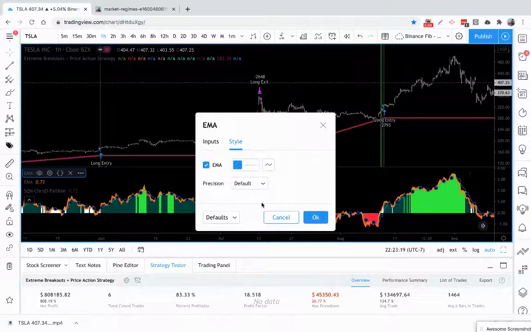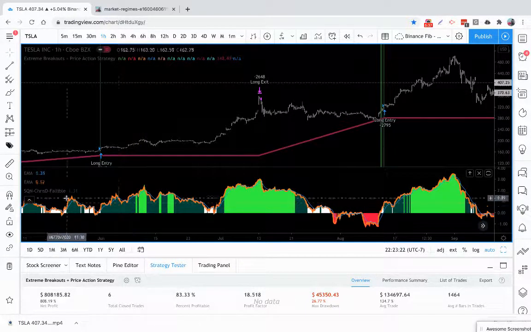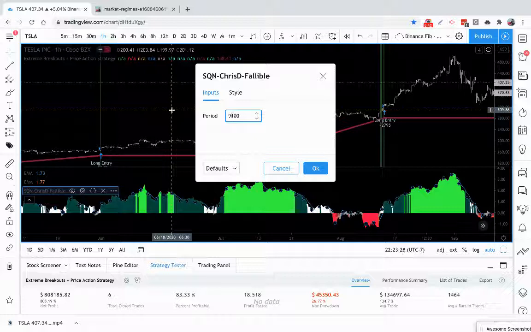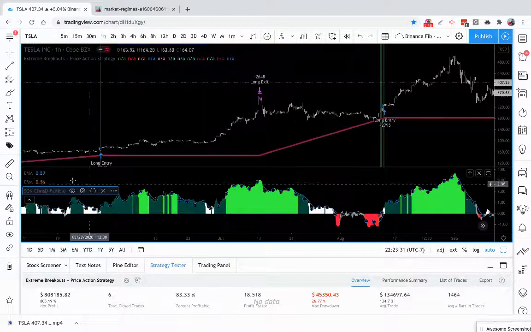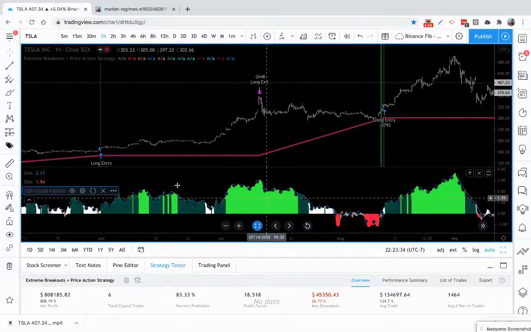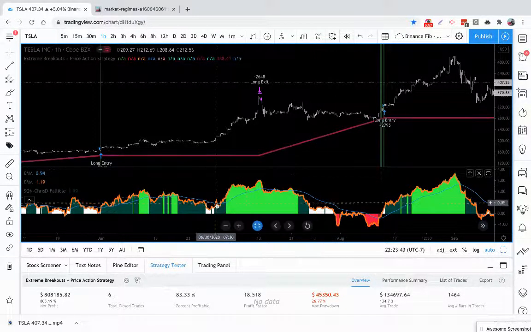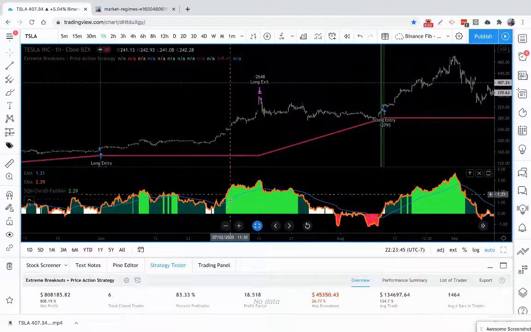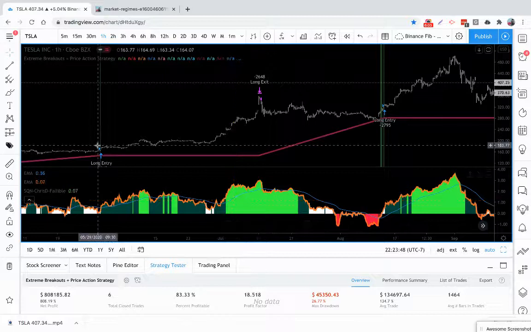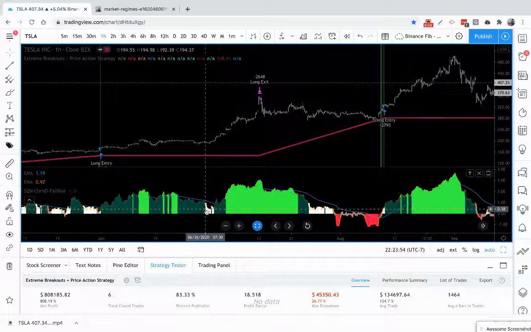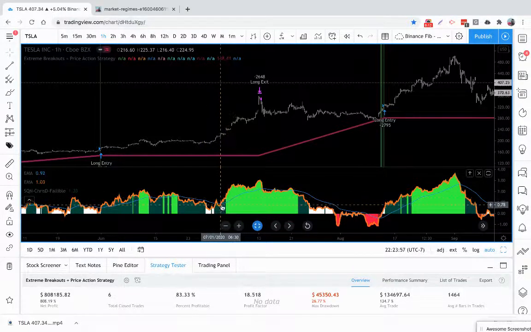And our other one, since I have a period here of 100 on the market regime, let me put that in there. If we're going to use a moving average and we want to be responsive, it's good to use a moving average of about half. So I make this a 50 for the slow. Now anytime the fast is moving over the slow, that is a moving average cross for the market regime. What that does is when the market regime is moving up, that moving average crossover will keep us in that rising market regime.